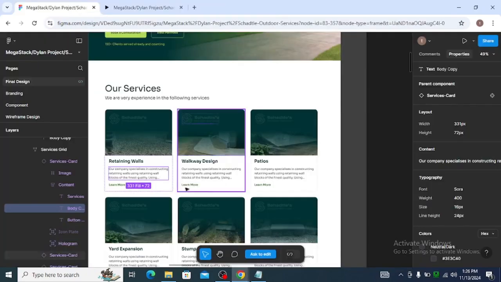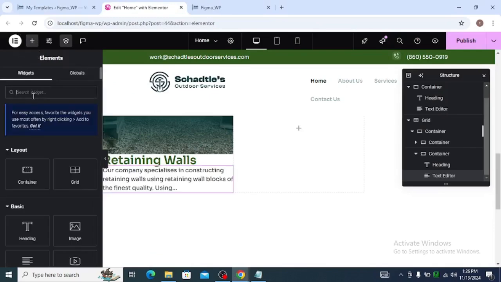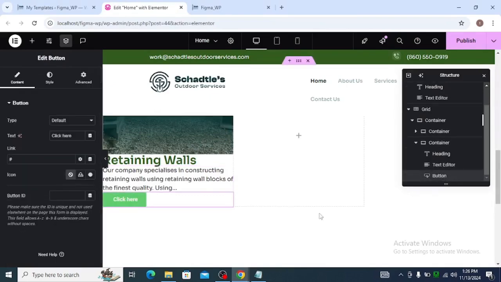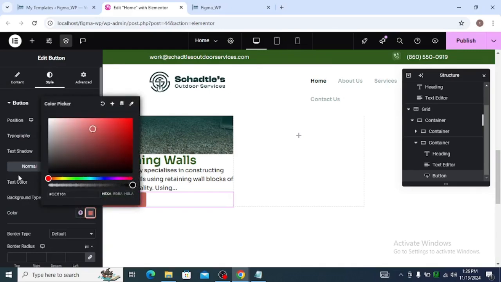So the next thing we're having here is a button. So the button is going to be learn more. So that is what we're having. So the button is going to be empty. So let's just do something like this.